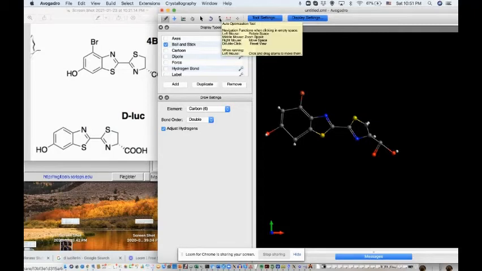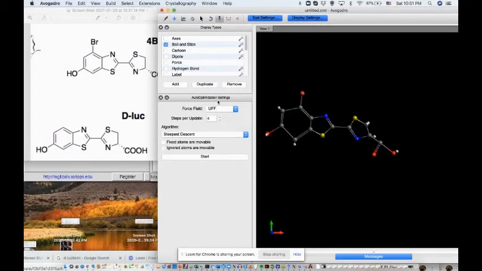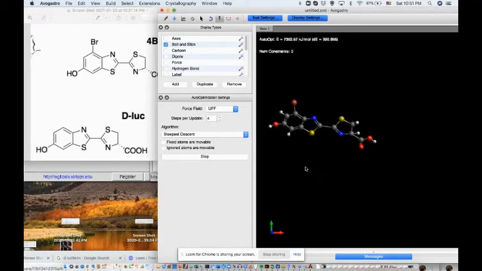So how we do that is we go to this auto optimization tool right here, and we just use these default settings and press start. So what this does is it samples different conformations of this molecule, so it finds the correct energy minimum and sets that to be your structure. And you can pretty much just wait till the delta E gets to 0.